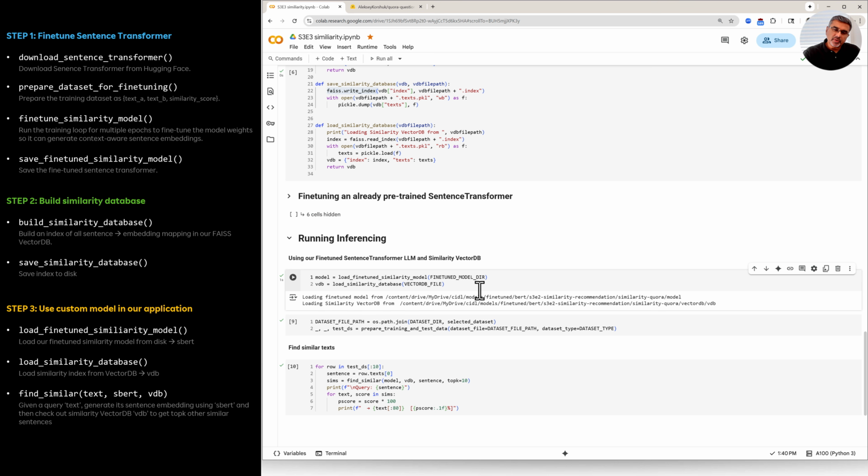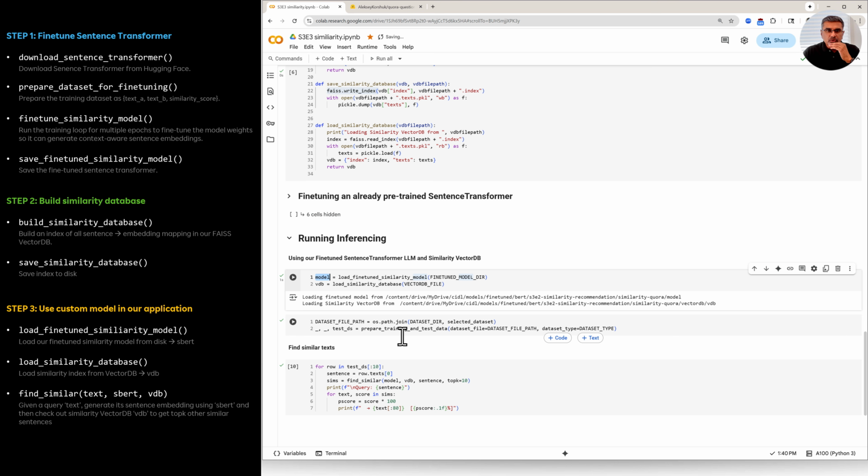Because when I give it a new query, I should run it through the sentence transformer so I get an embedding back, correct? So I'm going to store my sentence transformer into model, which is a fine-tuned sentence transformer. Fine-tuned on what data set? The Quora question pair data set. Okay. And obviously, when you're implementing it for your own production use case, you would construct a training data set, or fine-tuning data set, with two texts and then a similarity score.